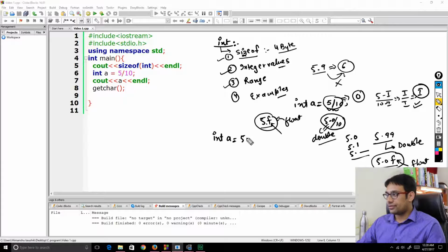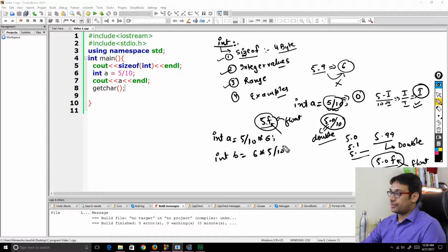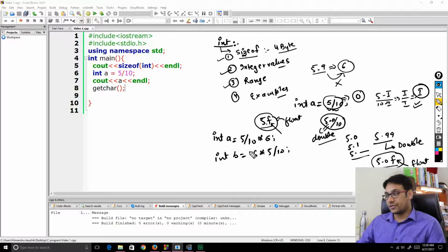Now what if I'm writing integer a is equal to 5 divided by 10 multiplied by 6, or integer b is equal to 6 multiplied by 5 divided by 10. These are two different values. Those of you watching my videos for the first time will say these two are exactly the same, but they are not the same. I already explained this. Why? Because we are not studying mathematics.